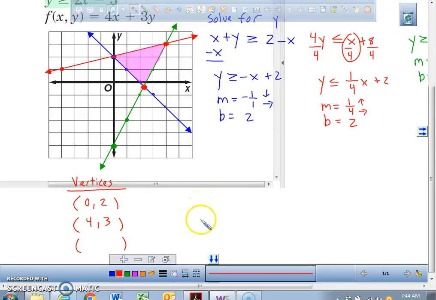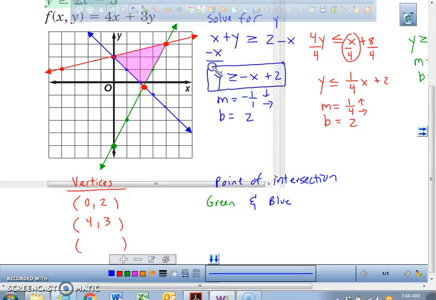The one that's tricky is we have the green line, right? The green line where it intersects the blue. We need to find what's called the point of intersection, all right? We need to find this ordered pair. So what I'd like you guys to do right now is turn your graphing calculators on. All right? What we're going to do is type in this equation right here.